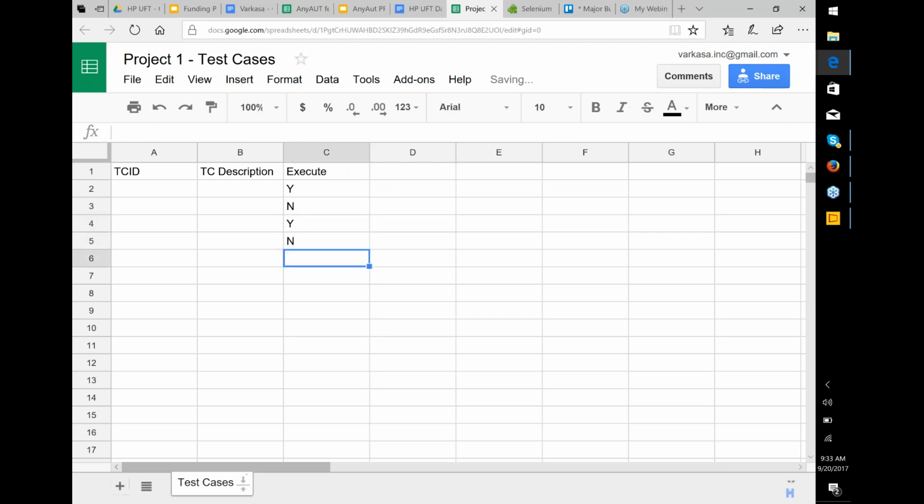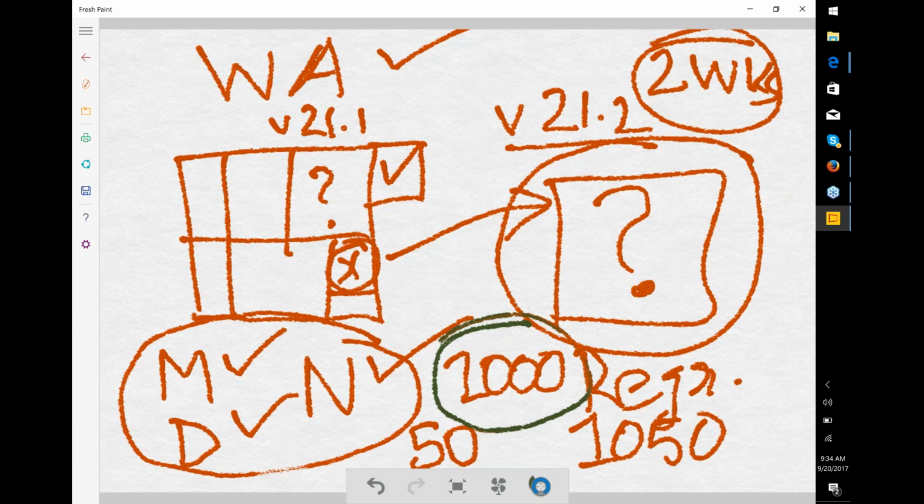For this specific release, for this specific run, do we want to execute that test case or not? We have a choice. I want to do something quick. Can you give me a yes or no if this application is okay for further testing or not? Can you do a smoke test and smell and see if it is fine very quickly? Then I will do what is circled here and quickly say, okay, these changes are okay, but I cannot certify the entire application unless we do a total regression testing.